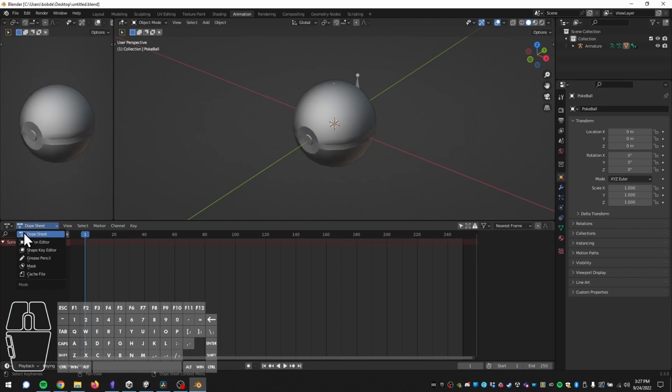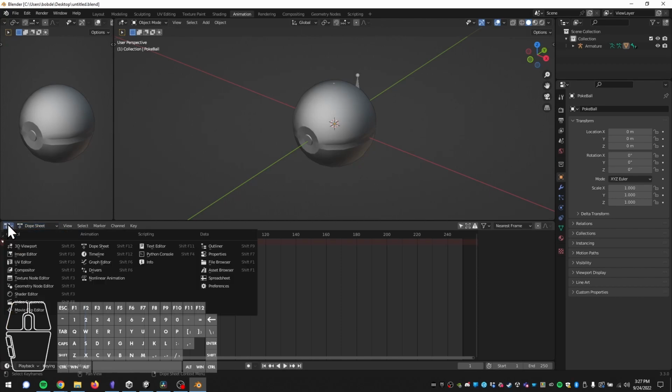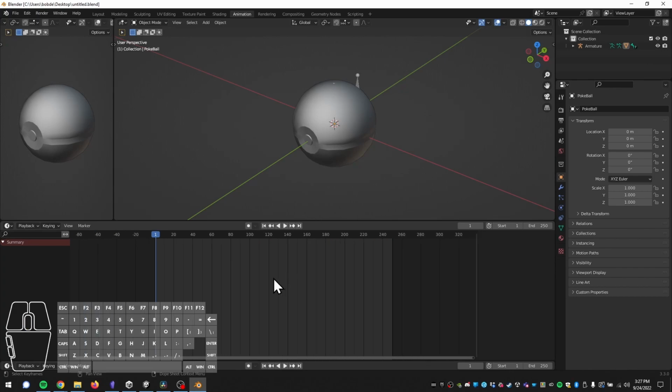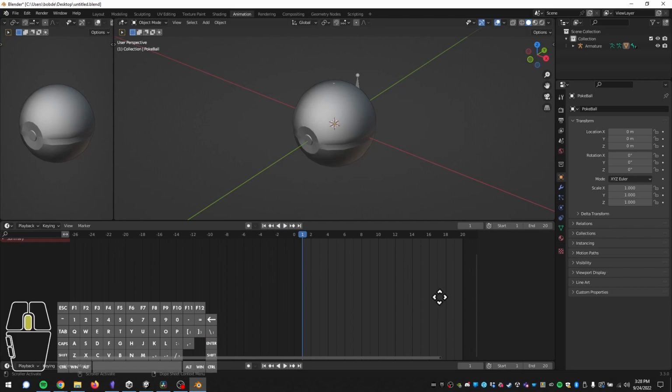But I'm going to click on dope sheet up here on the icon and then select timeline first so that we can set the length of our timeline. And I'm moving this around with my keyboard a little bit because I want to scale this the way I like it. And I want to set it to, I could have done it down here as well. Actually, I forgot about that. But I just want to set it to 20 keyframes, which at 30 frames per second is going to be a little bit under a second, which is a good length.